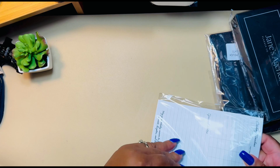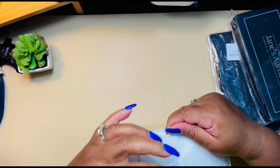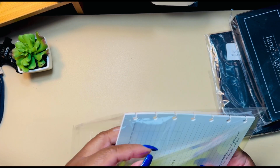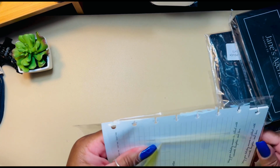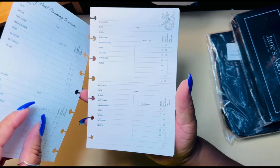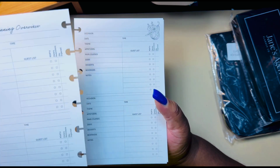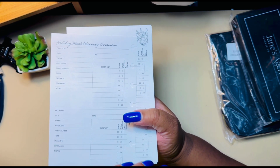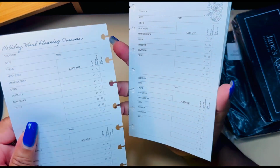All right, so the next thing we have is the Holiday Meal Planning Insert Packet. I'll go ahead and take it out because I might do a reel. Let's just look at this. So Holiday Meal Planning Packet. And then you have your overview. So it can be for whatever the holiday is or occasion during this holiday season. It could be Thanksgiving, it could be Christmas, whatever the case may be. And I forget how many pages she said that we have. So this is the overview.